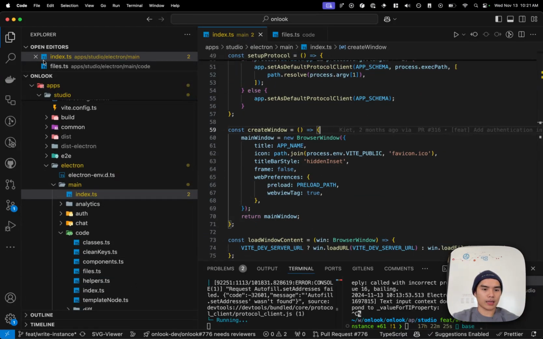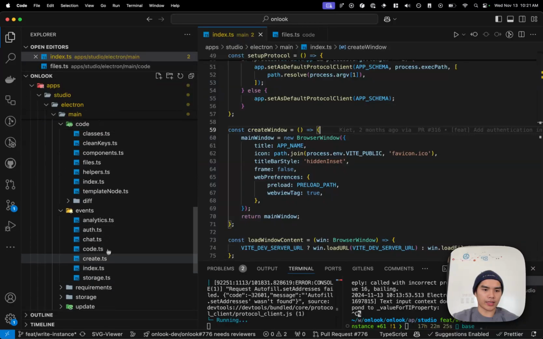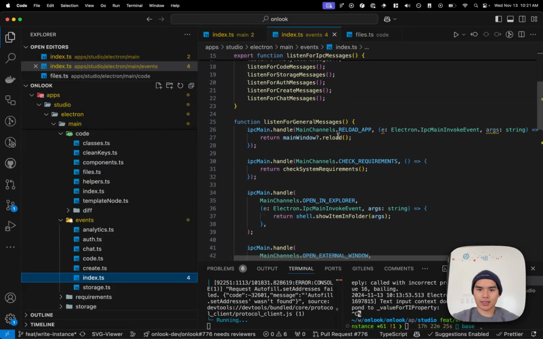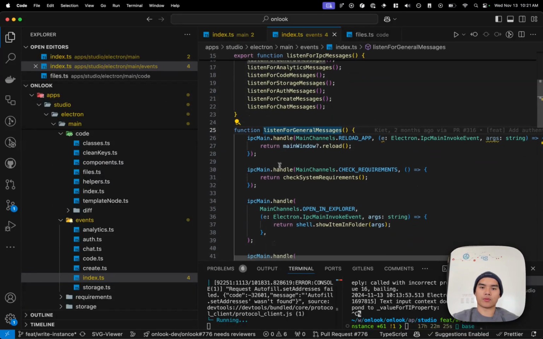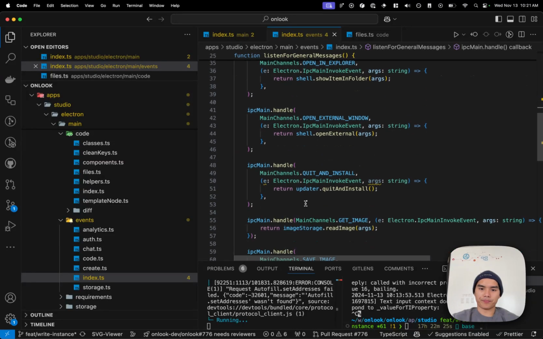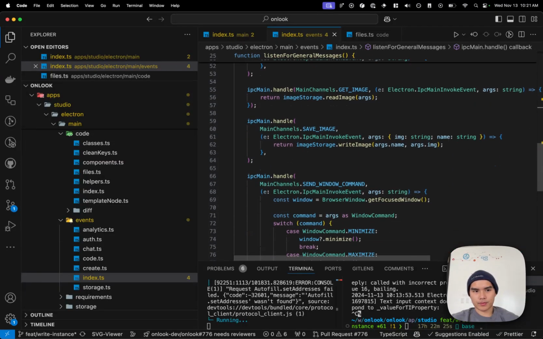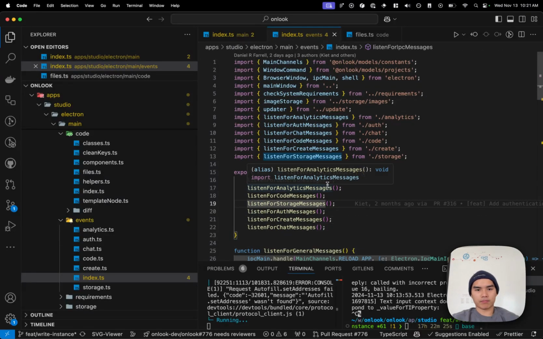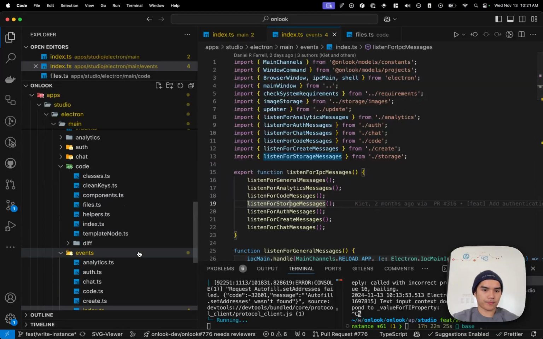The main listens to a lot of these events from the React browser, and then when it does something, it returns the result. One of those is reading stuff like the file and code.